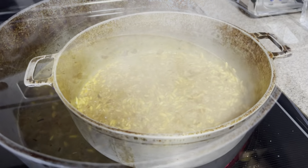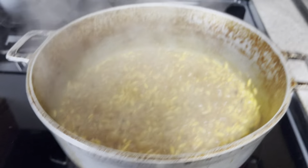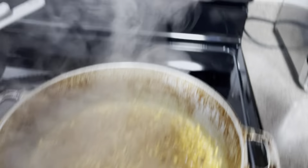Okay guys, you see at this consistency, I'm going to lower my heat, between low and medium. And now I'm going to add two sheets of paper towel. What this does is it helps absorb some of the moisture, so if I have a little bit too much water, my rice doesn't come out clumpy, if you know what I mean, or gooey. All right, I'll bring you back in about 10 to 15 minutes to show you the finished product.